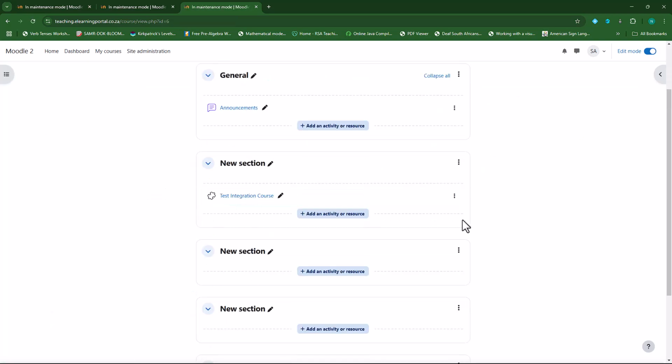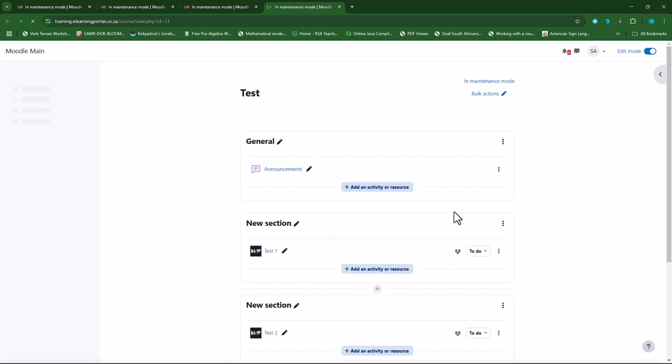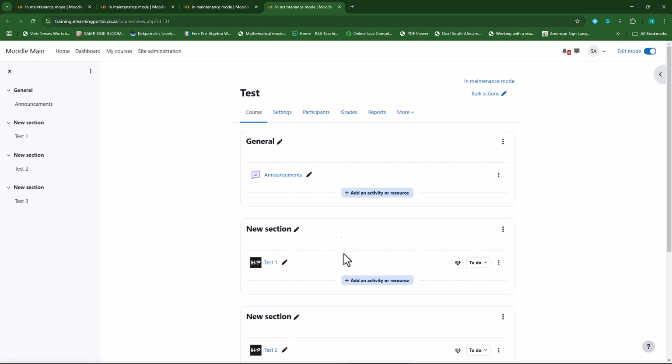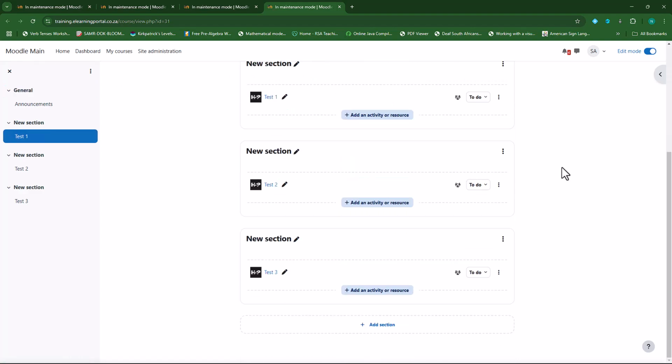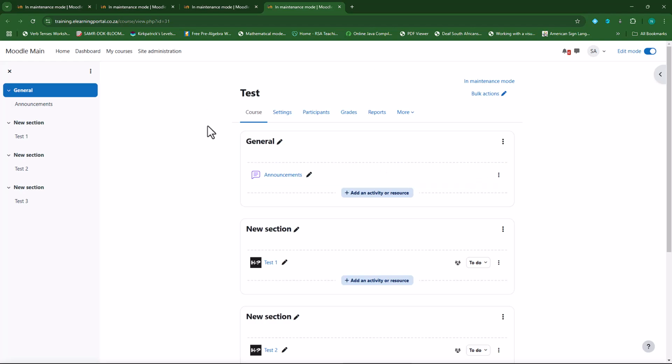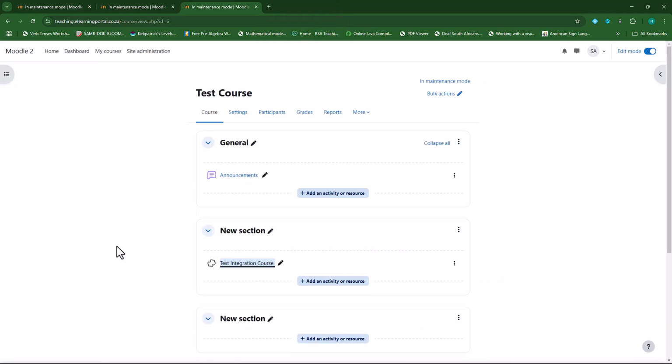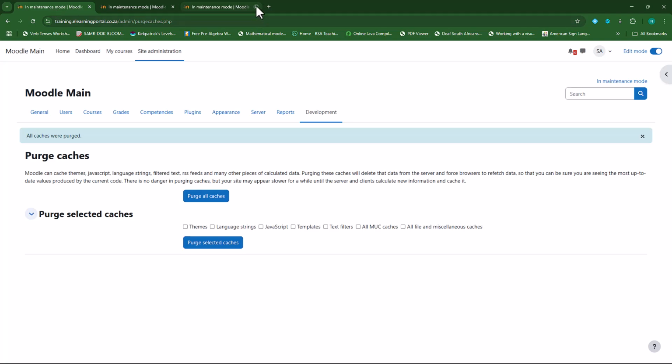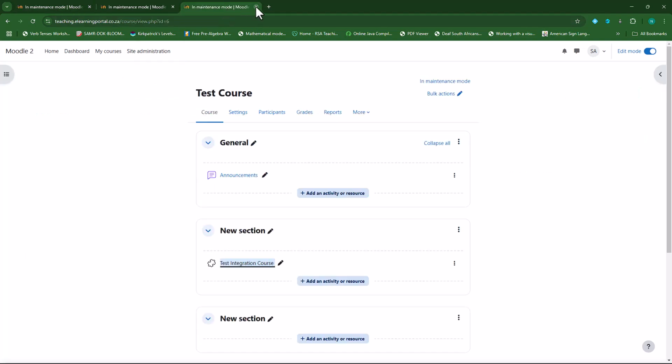So there you'll see it's the same. Let's now click on that. And immediately you'll see that I'm on my main Moodle site, but this is now embedded without a frame. It's like a course on my Moodle platform. So now that's working fine. Let's just close this. Go to your main Moodle site. I'll close this as well.